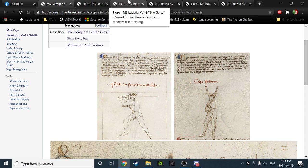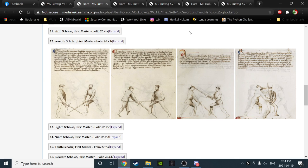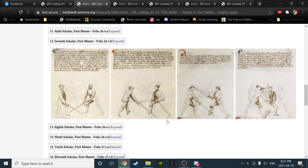But he doesn't really talk about how to deal with a high thrust per se from a true distance, hand, body, foot, and someone bombs a high thrust at you. So because of that, we're left to speculate as to how one might do it. One thing we can probably agree on, I would hope anyway, is that the exchange of point doesn't work against high thrusts. The exchange of point is only really going to work against thrusts chest height and lower, right? Nothing in prime or high fourth hand position.